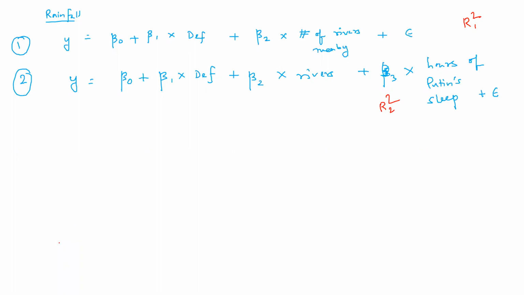You see, what is R square value? R square value depends on the error, right? Y actual minus Y predicted square. As long as this drops, the R square value increases. Now, in the first case, Y actual minus Y predicted is beta 0 minus beta 1 x1 minus beta 2 x2. That's all.